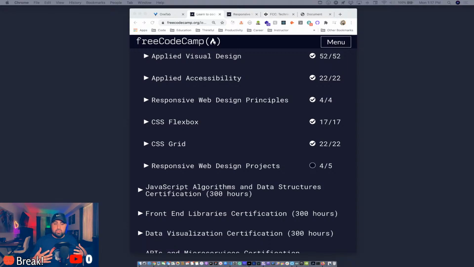Now, for next steps, we need to pass the test suite that freeCodeCamp has provided us with, to make sure that we're matching what they want. So I went ahead in the previous videos and started naming classes and IDs on my own, and now I need to go back and refactor those classes and IDs to match what the test is asking me to do.